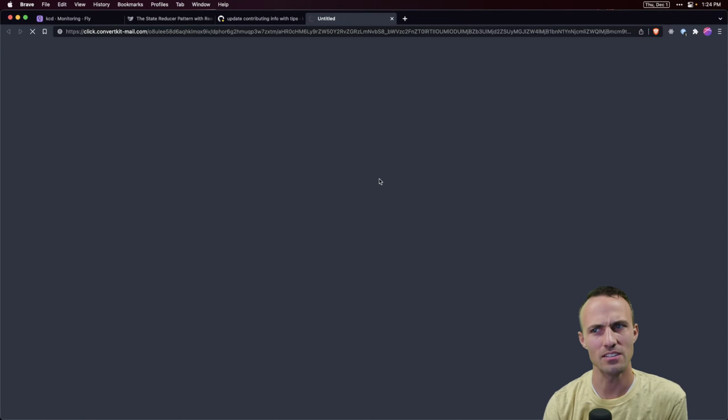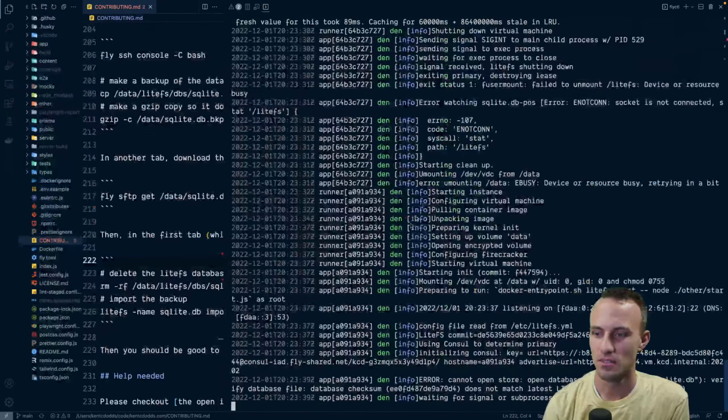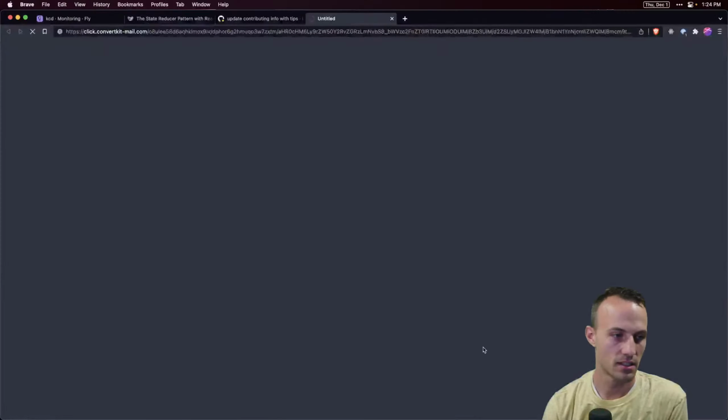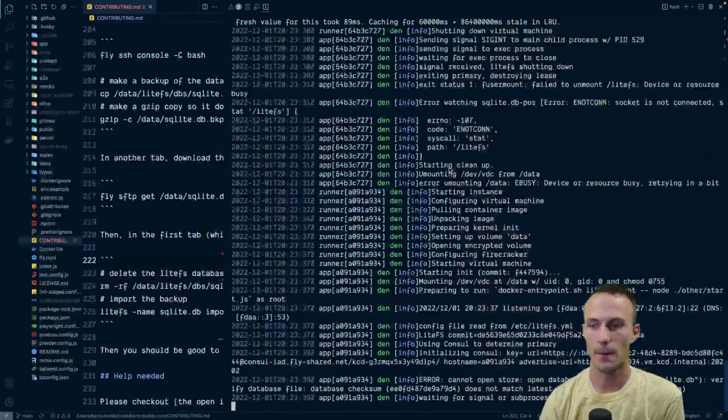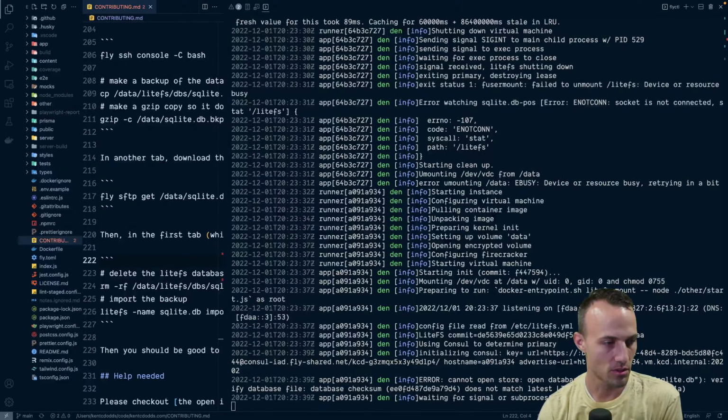Normally it goes faster than this. Okay, sweet. That's not good, not good. Site's down. That's why it's not going faster than this, because it's trying to redirect me and it's not working. Just redeployed and it's failing the checksum again. So I'm going to back up on LiteFS. Bummer, though. I like that import feature.